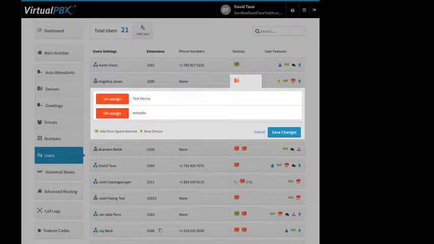Then she can download it to either her iPhone or to her Windows PC, right? Or Android phone and Mac. And then she can log in, right? So the soft phone credentials are different than your Dash login credentials.